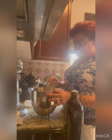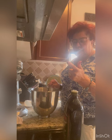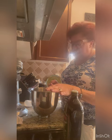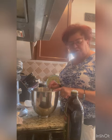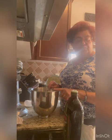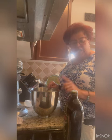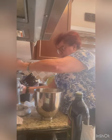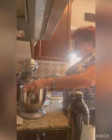So recap: the warm water for the yeast and the sugar. Let it sit for 5 minutes to activate it. Once it's activated, you put it in your mixer. You add in 3 1/2 cups of flour, 1 teaspoon of salt and 2 tablespoons of oil. Done. We're gonna put that here in the blender and let the machine do the rest.